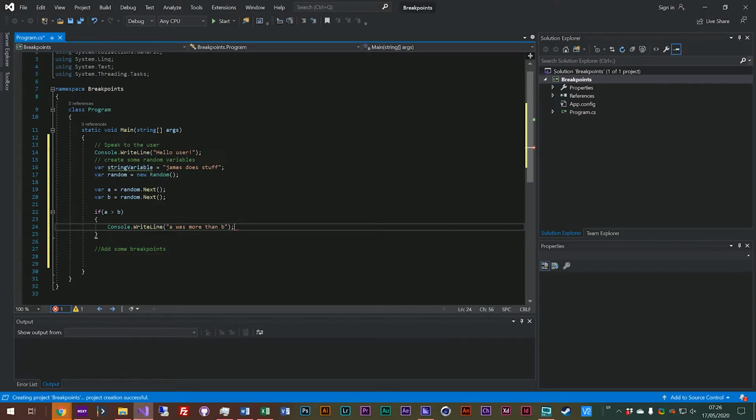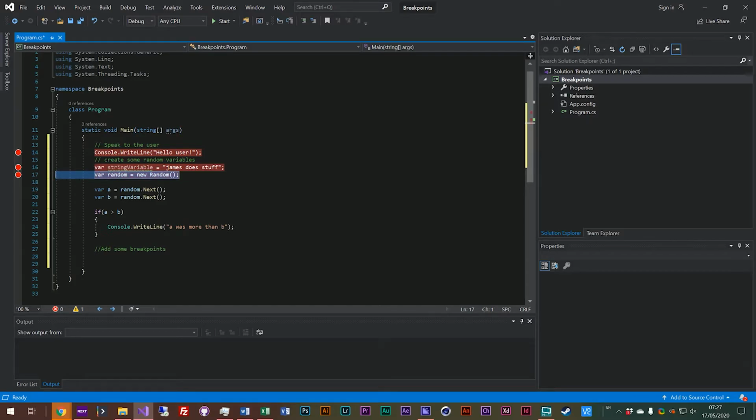So what is a breakpoint? You see these lines down the side of your code window here. You can actually click in this gutter and add these breakpoints. If you hover over them, it tells you that that's a breakpoint for program.cs because that's the file we're in, and it's on line 17 and it starts at character 13, in the main function of the program class.